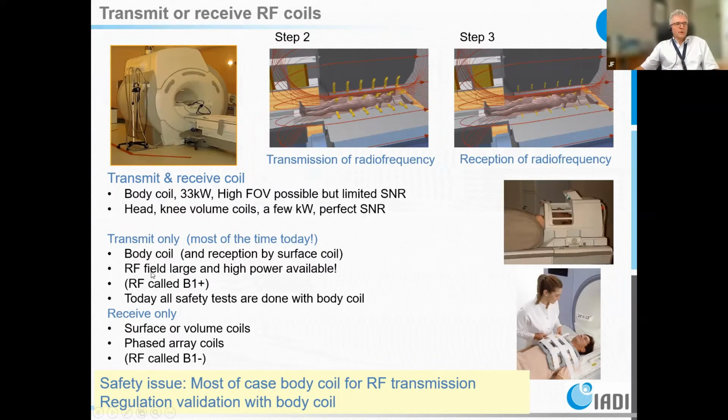And the information here is you have a lot of power, as I just mentioned before, and we will call this B1 plus. This is the transmission of the energy to the body. And the issue here is the heating. I will come to this in a few seconds. And in the second part, you have a receive coil, and you will see that you have several designs.